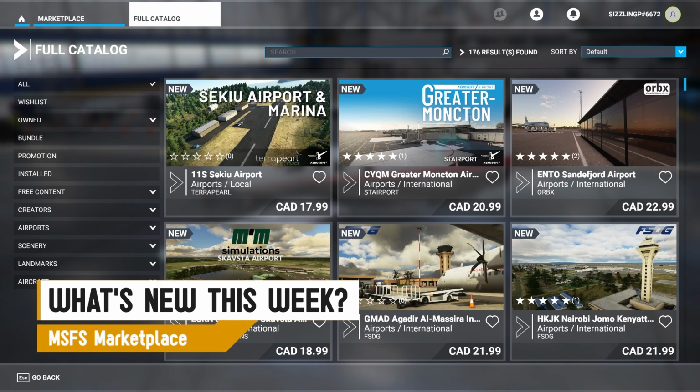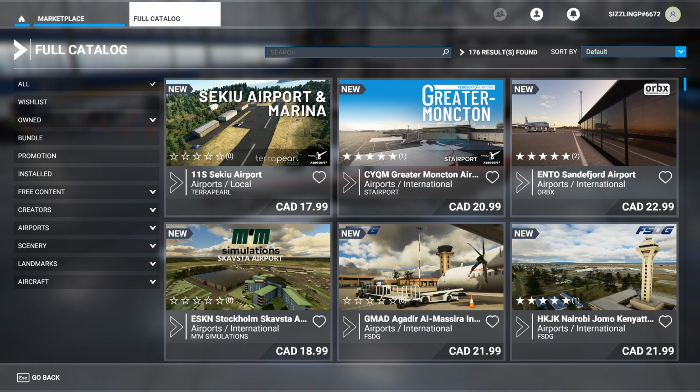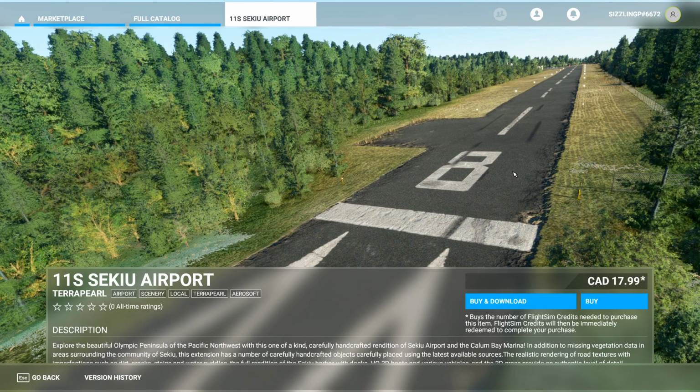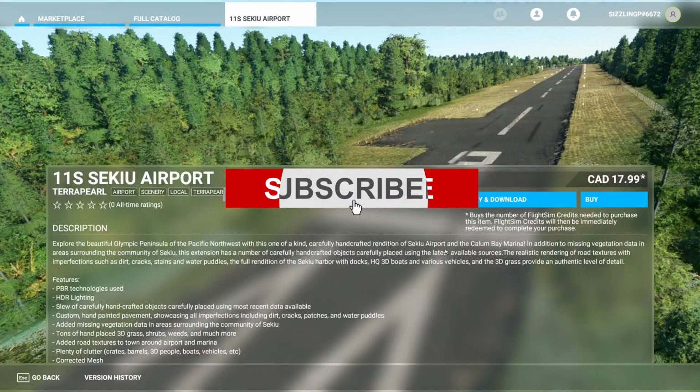Flight Simulator Marketplace. There's almost 20-ish new airports and landmark packages, but there's no new aircraft for this week. But let's get started here with 11S Sekiu Airport by Terra Pearl. This comes in at $18. This is situated on the Olympic Peninsula in Washington, in the Pacific Northwest of the US.